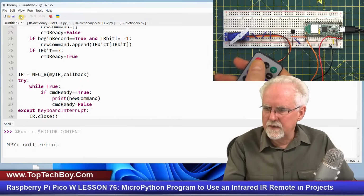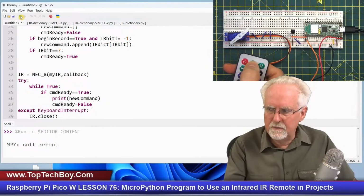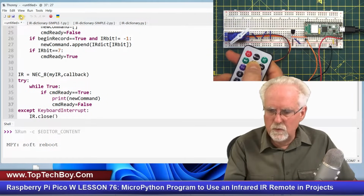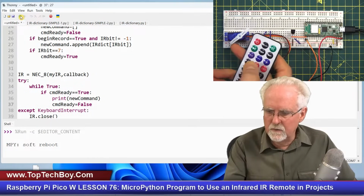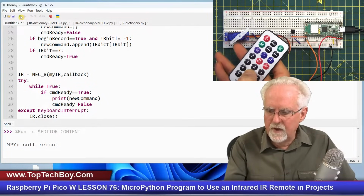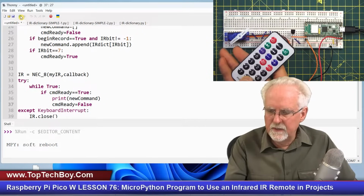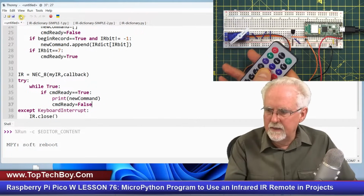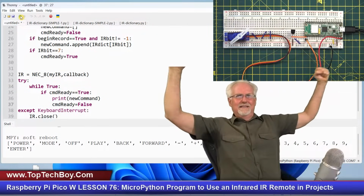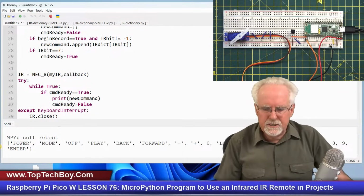What do you think? Okay, so I'm going to press power and then mode and then stop and then play and then rewind and then forward and then I'm skipping equal, minus, plus, and then zero, loop, USD, 1, 2, 3, 4, 5, 6, 7, 8, 9. And now what am I going to do? I'm going to press equal and then boom. Look at that. I got, let's check and make sure.